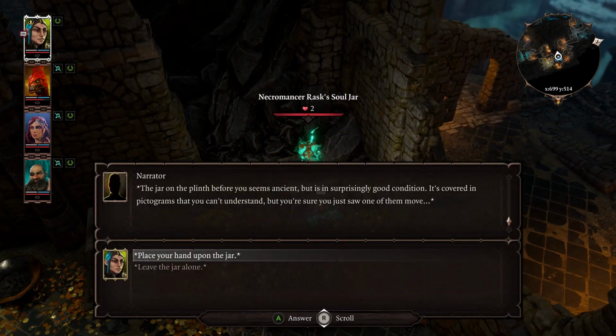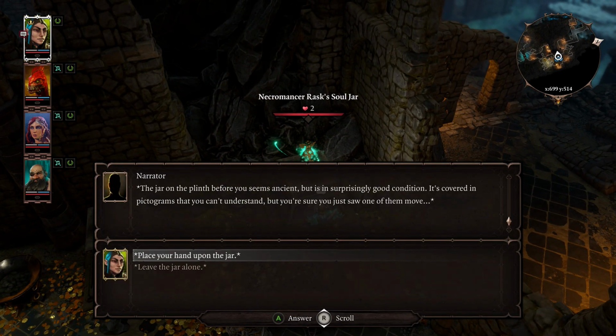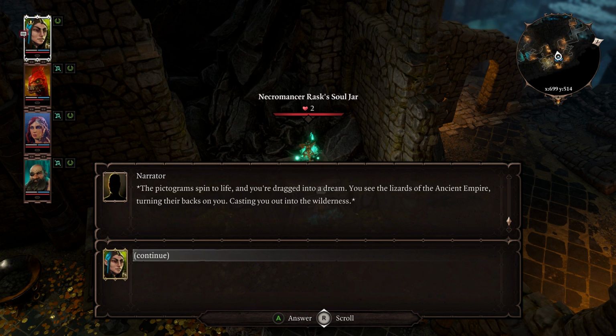The jar on the plinth before you seems ancient, but is in surprisingly good condition. It's covered in pictograms that you can't understand, but you're sure you just saw one of them move. The pictograms spin to life, and you're dragged into a dream. You see the lizards of the ancient empire turning their backs on you, casting you out into the wilderness. As you roam, the human apes turn away from you, all but one. One smiles, one opens his arms, one says he'll take you home.